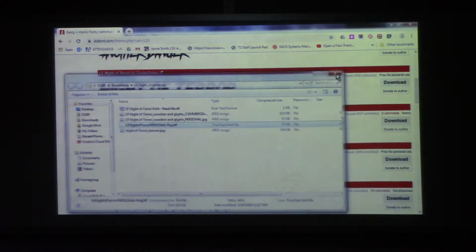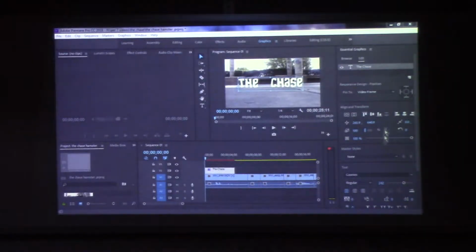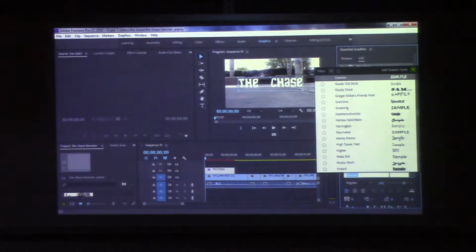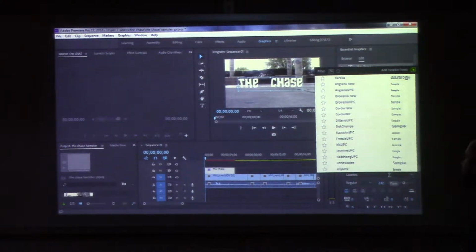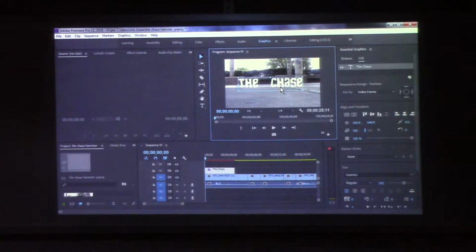The only caveat to that is that it won't show up in the list until you restart Premiere. So, if you find you choose a font, just close Premiere down, boot it back up, and the font will be in the list. It only searches for fonts as Premiere loads. So that's why it won't be in the list right now. But it is very nice to be able to choose your font. So we've chosen a font that is bold. That's good.